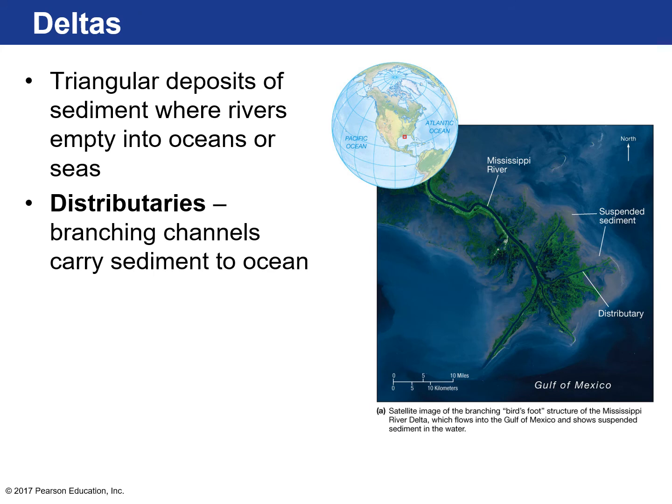Okay, another feature that we find in depositional shorelines are deltas. And deltas are deposits that form when rivers just barf all this sediment out into the open ocean. Here's the biggest river delta in the United States. This is the Mississippi River Delta. This is the Bird's Foot Delta, a portion of the delta that's dumping a lot of sediment from the Midwest that's eroding away and being pushed into the Gulf of Mexico. It gets its name because it looks like a bird foot, right? Caw-caw. And so here is the satellite image. You can see a lot of suspended sediment in the ocean.